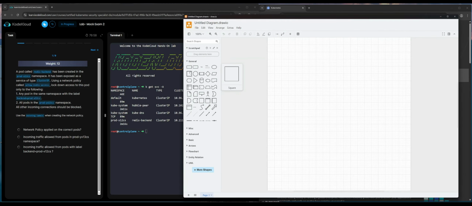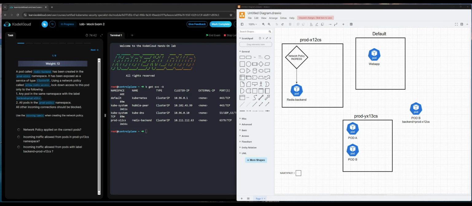I'll pause the video, do this diagram, and then I'll show you. Okay, so we have this diagram that I've created. In this box over here, we have the namespace that we want to create a network policy in, and this is going to be an ingress policy.